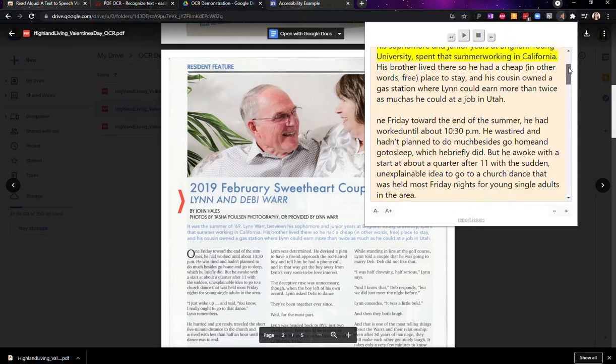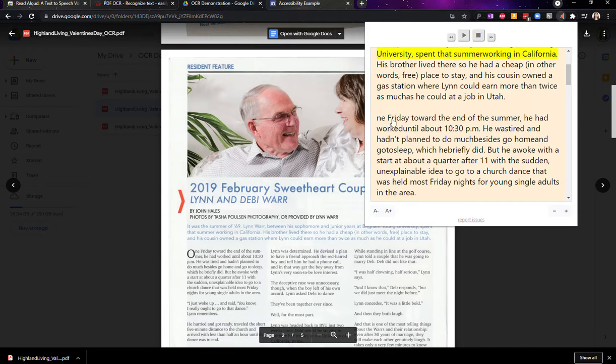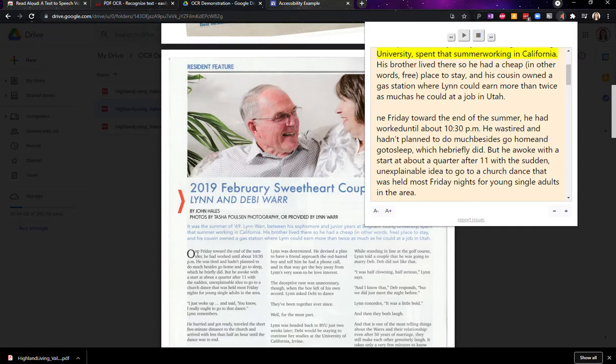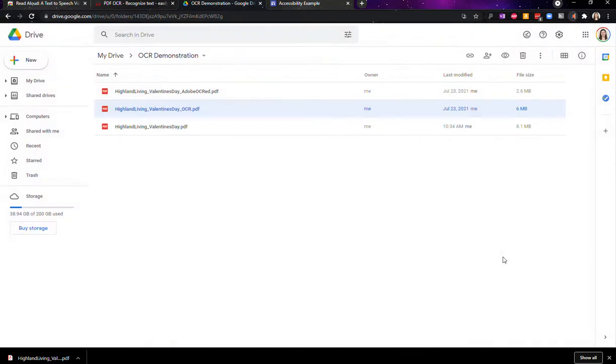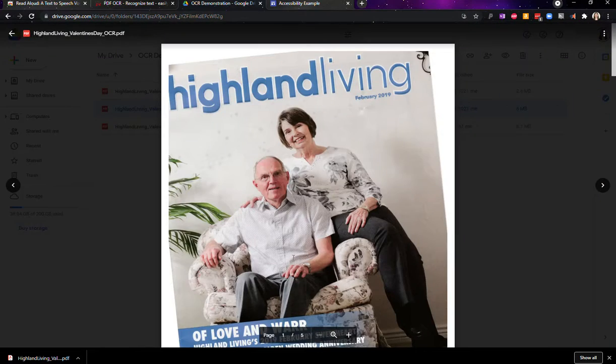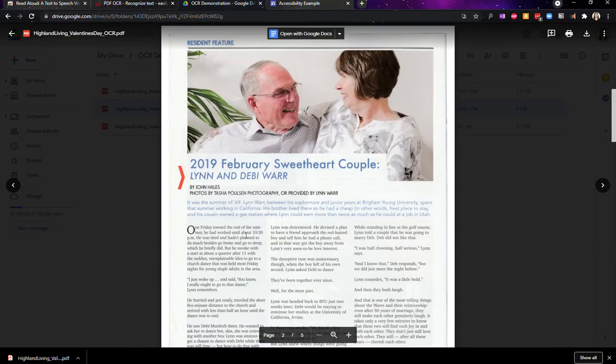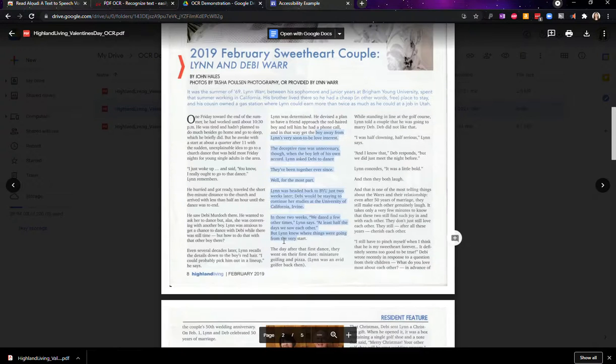Now I want to show you one thing to show you the difference right here for one Friday, which is right here. Do you see how the O was big? And so the program didn't know what to do with it, so it just changed it to any Friday. It's still much, much better than nothing. And I can still select the text.